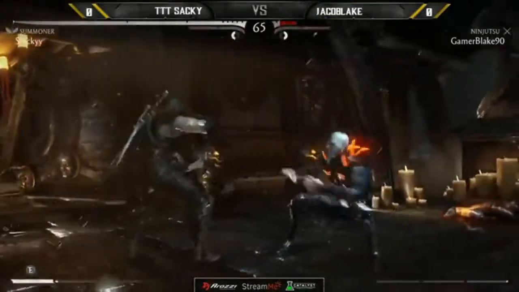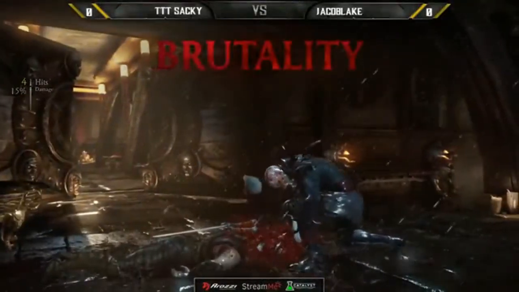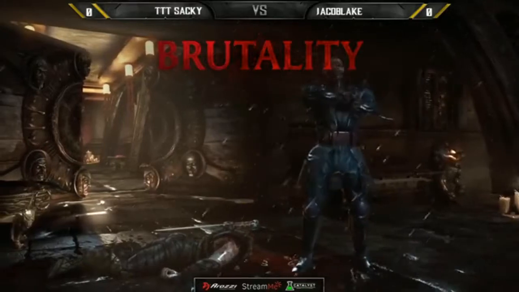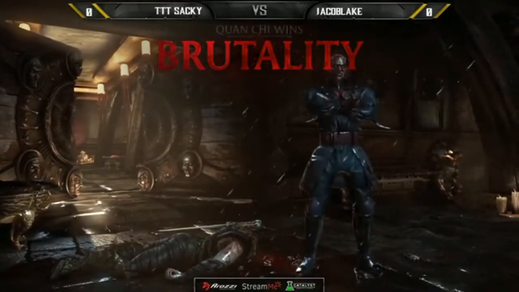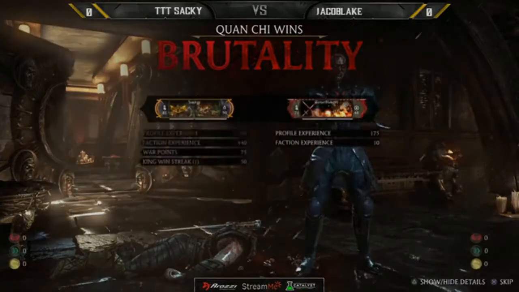Gets it just in time, but he has got a full life. Oh, man. There's really not much you can do. And face to the floor. How unfortunate. Teeth scattered all across Sky Temple. Sacky taking game number 1 against JagoBlake.